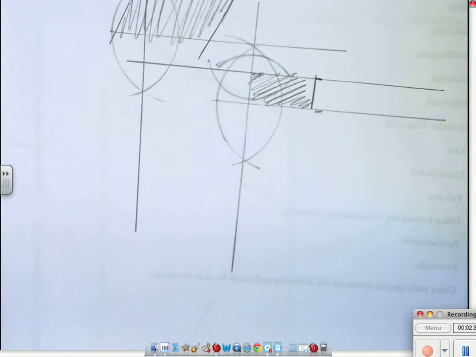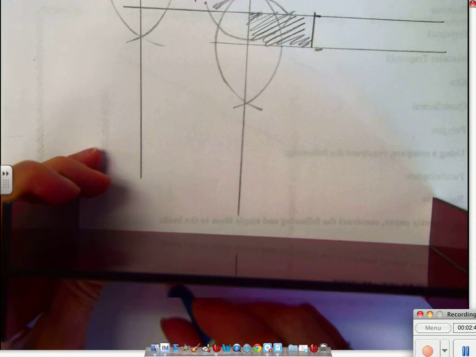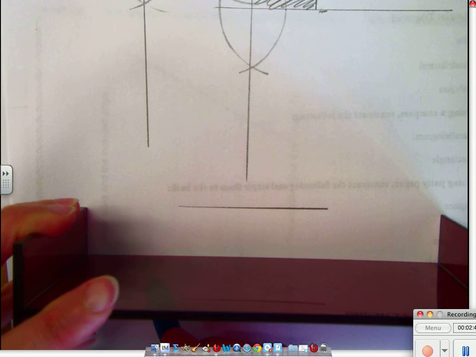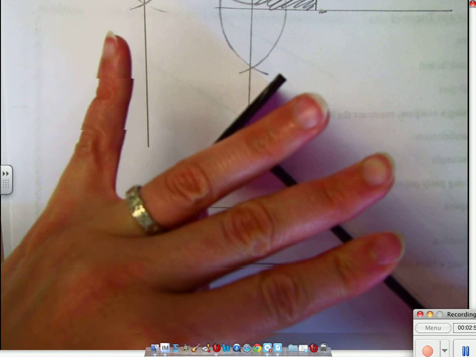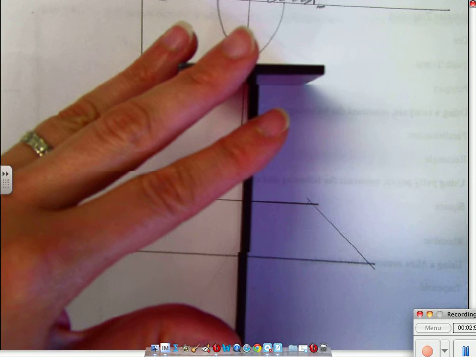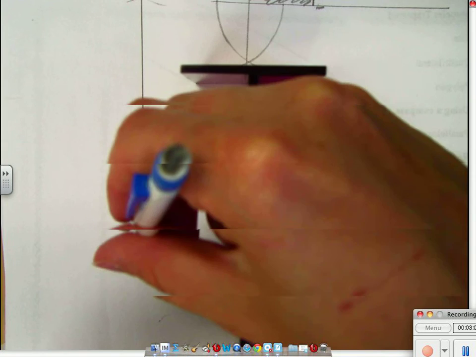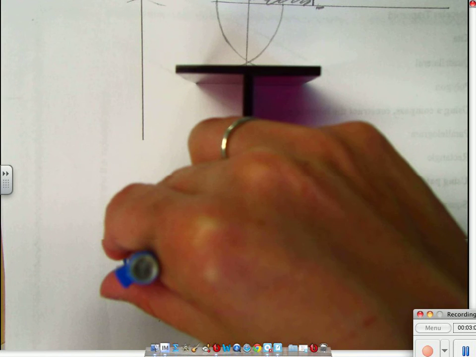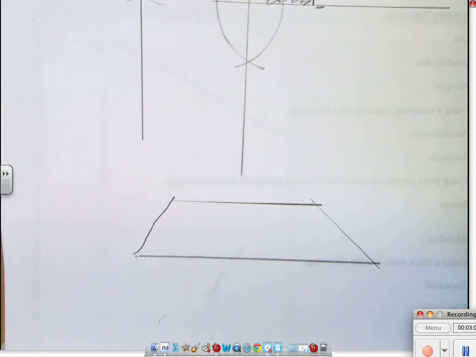Okay? All right, let's go ahead and look at a mirror. With a mirror, to make a trapezoid, I draw a line. Then I look through my mirror and I draw a line parallel to it. Then I'm going to draw a slanted line. Then I look through my mirror and I copy that. And I have an isosceles trapezoid.